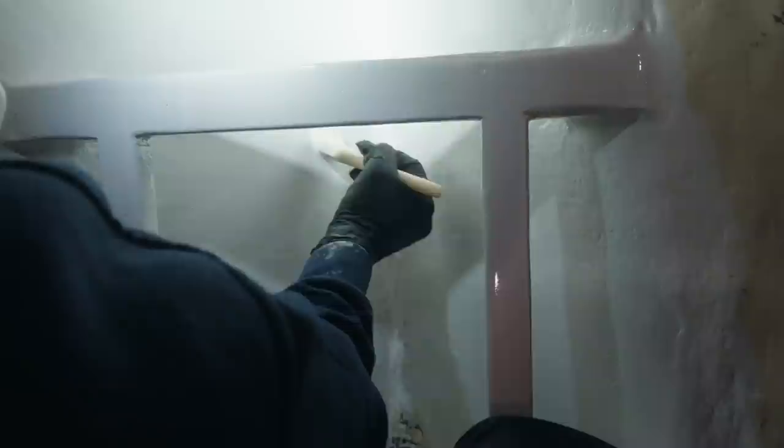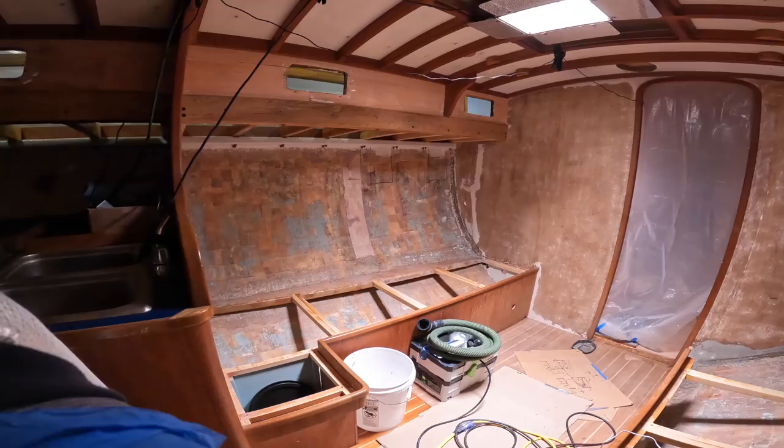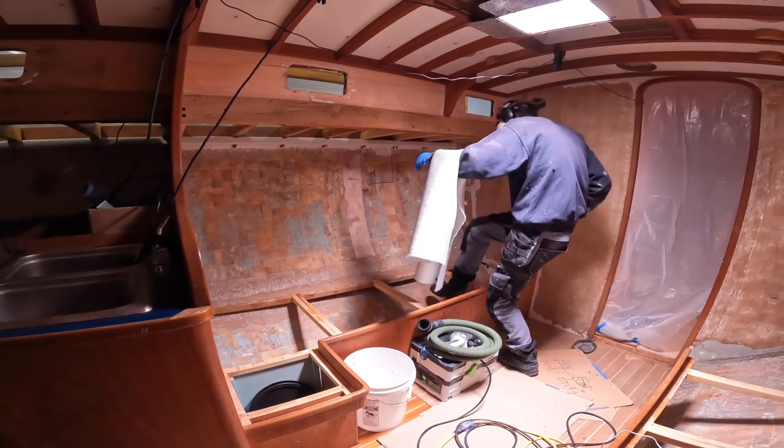We kept going, ticking off task after task on our long list, like fiberglassing over the balsa in the saloon.